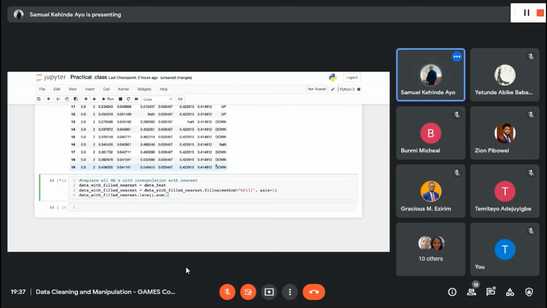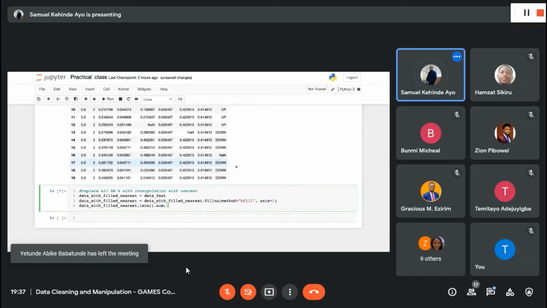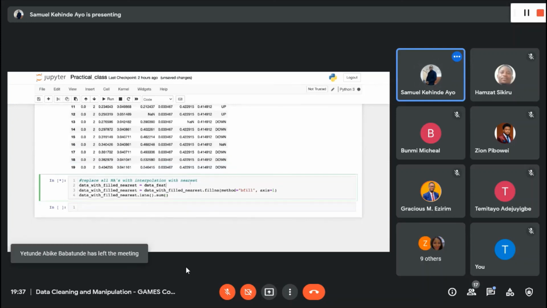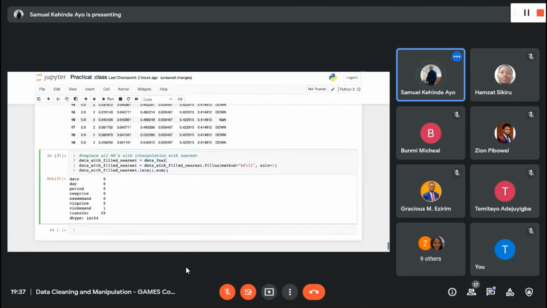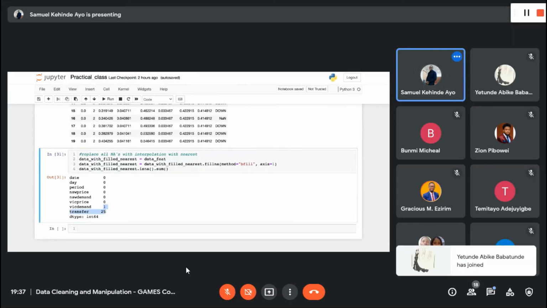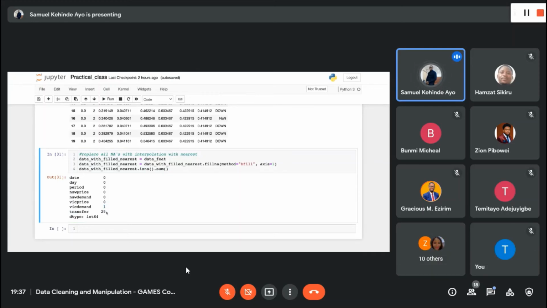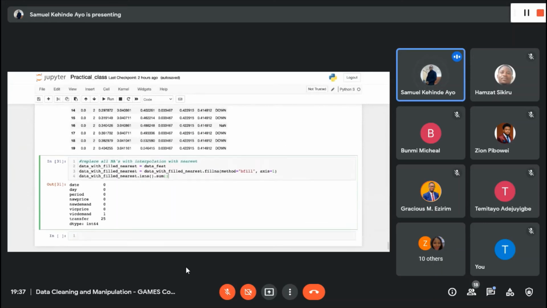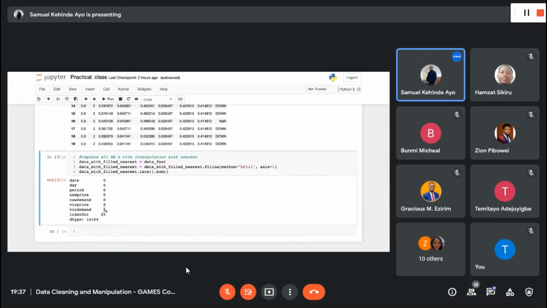So it's going to perform the interpolation, and then we'll see if we still have missing values or not. I think it's taking longer than usual. Probably it's just because of my engine. All right, fantastic. So it did perform the interpolation, but we still have some missing values coming from Vic demand and transfer. We could look in and find out why it has missed interpolation for these.